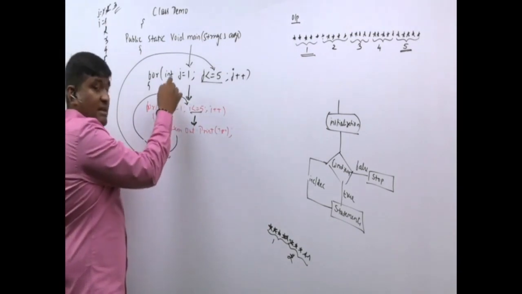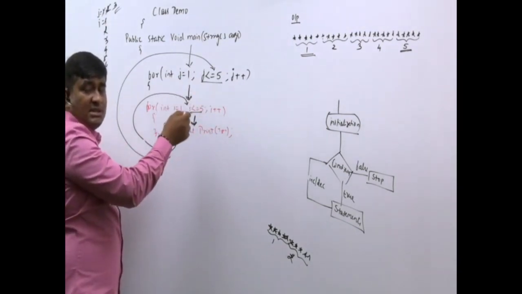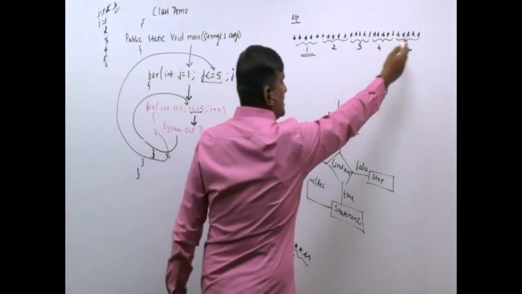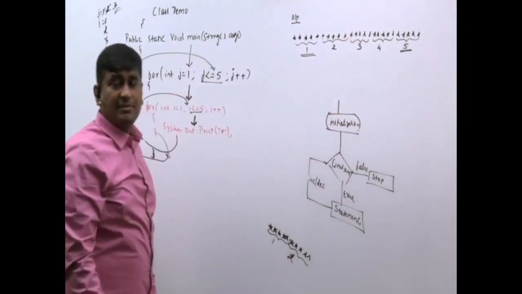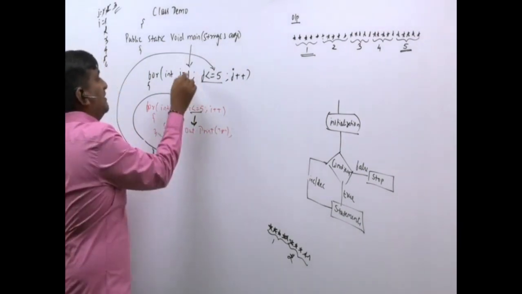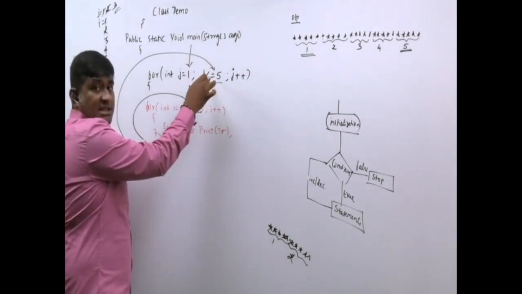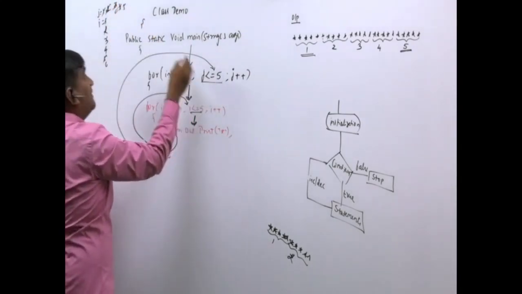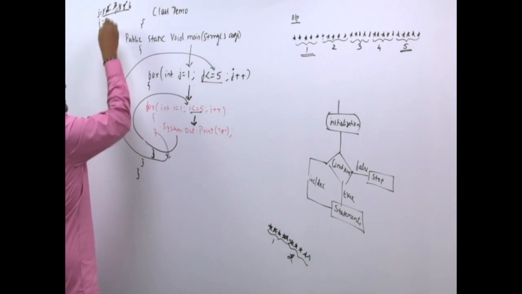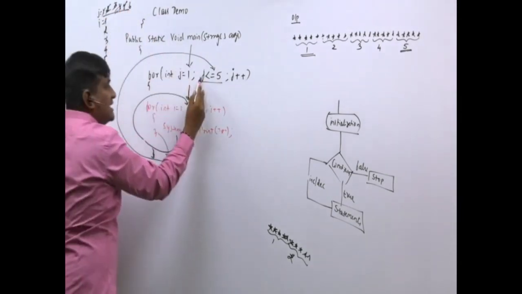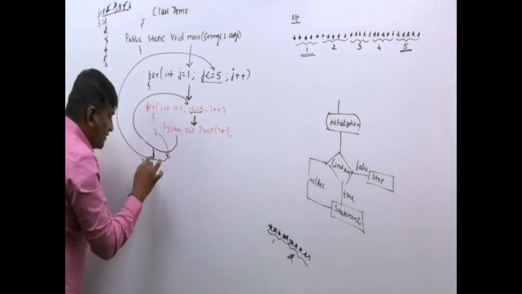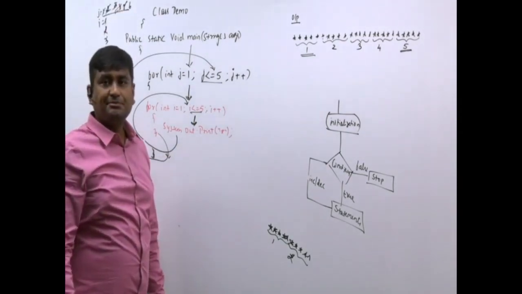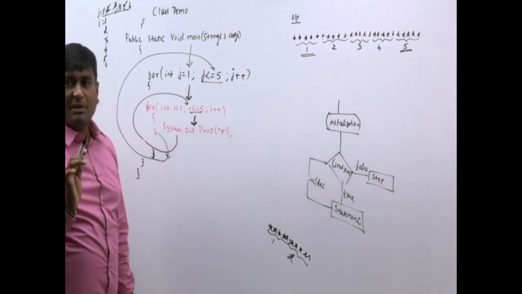This is the way, whenever multiple for loops are there in your program, this is the way it actually works. Like this, 5 times 5 stars will get displayed. Once this condition fails, J value goes from 1, 2, 3, 4, 5. Is 5 less than or equal to 5? Yes. Once it goes to 6, is 6 less than or equal to 5? No. Then the control will come outside that for loop, and the control is given back to whom? The OS. Did everyone understand how multiple for loops work?